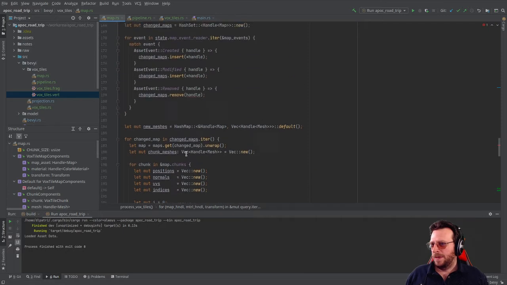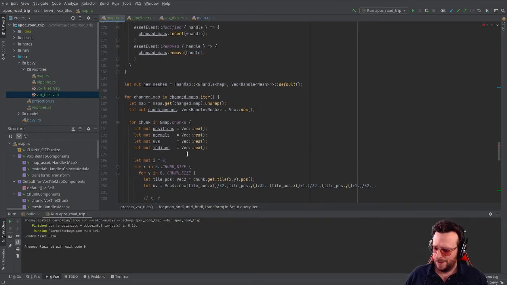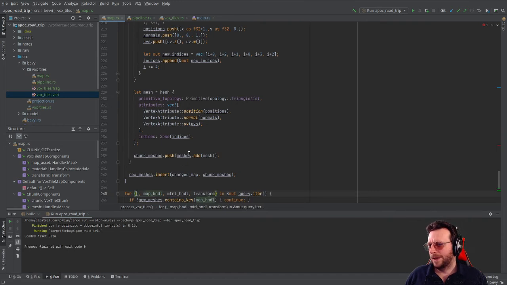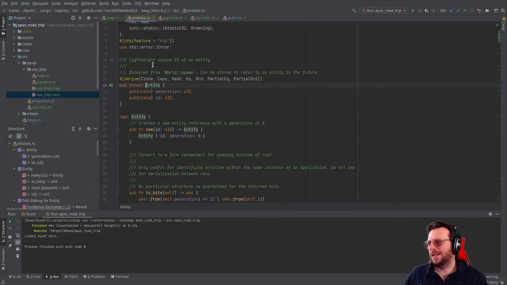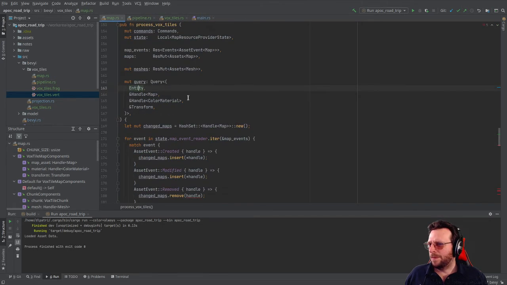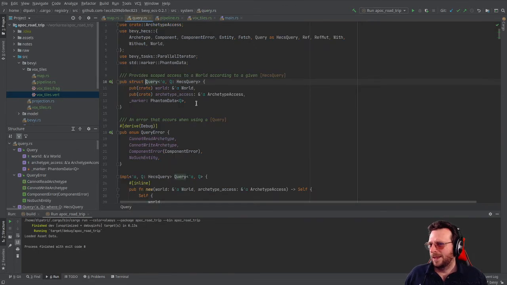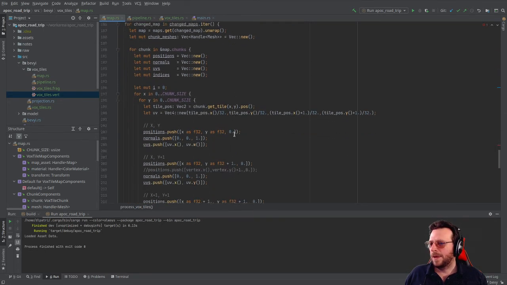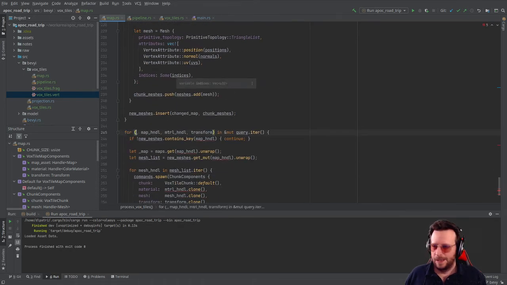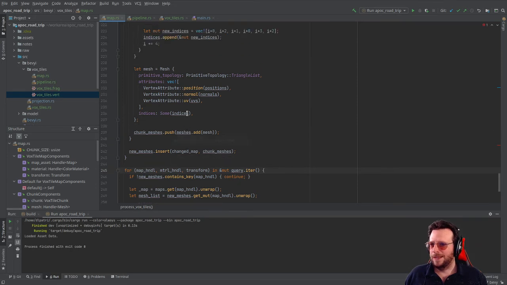So I don't think we needed to specify some sort of an entity field now, unless I'm really confused about something, which, I don't know, maybe I am. Let's for fun just click over here to entity. This is the lightweight, unique ID of an entity. So if we needed this guy's ID, we could get it. But I'm reasonably confident that this sort of query provides scoped access to a world according to a given query, and so all the things that we're going to get are going to be associated with an entity. So this doesn't limit the query at all. It just provides a means of accessing the entity. Well, I don't need to access the entity, therefore I can just get rid of it. If I need it back later, it's pretty easy to just write entity again.